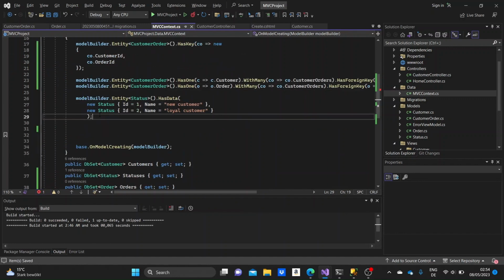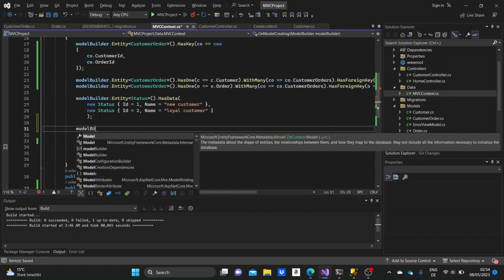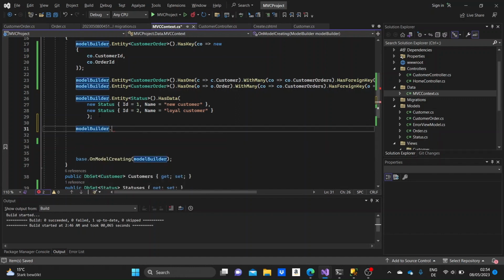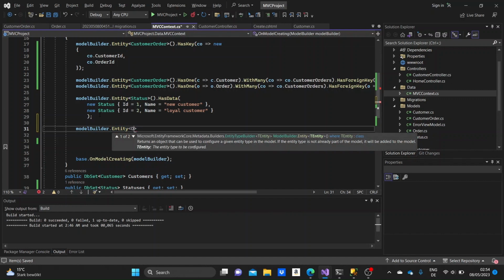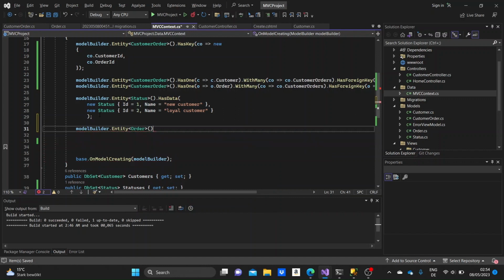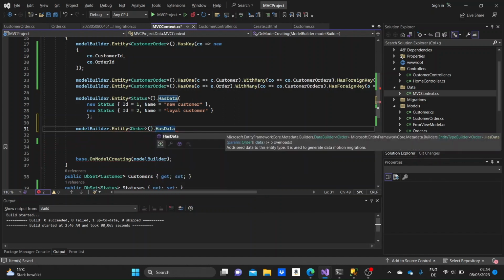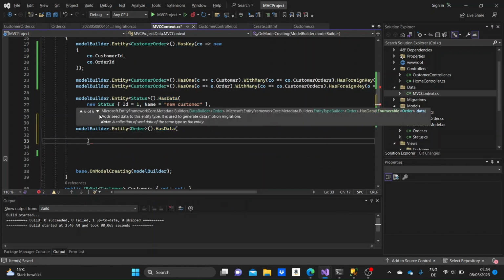Okay, this was it. Here we want to add some data for the order model that we just created, so that we can show the connection between the customer and the orders in the view pages. Just the way that we have added the data in the above status model.